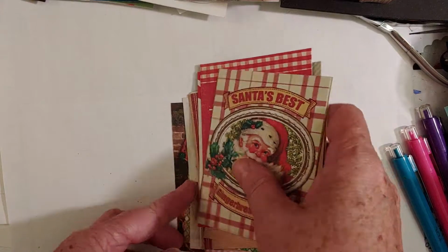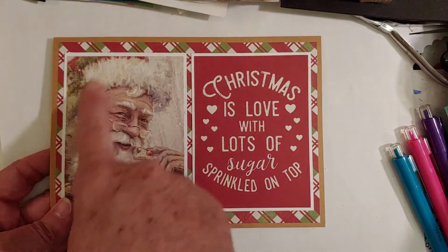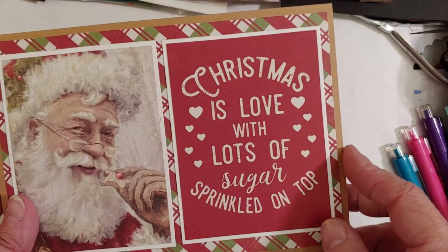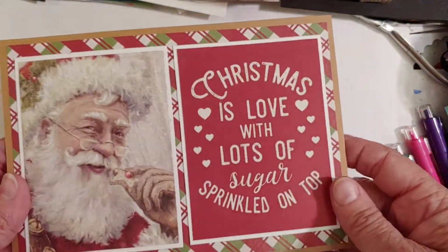So those are the images that I did not use, and I'll show you the cards that I made real fast. Here is this one. I tried to use one of the picture cutouts with one of the sentiment ones, and then I just used a strip of the extra paper and layered it, putting some white on the inside.